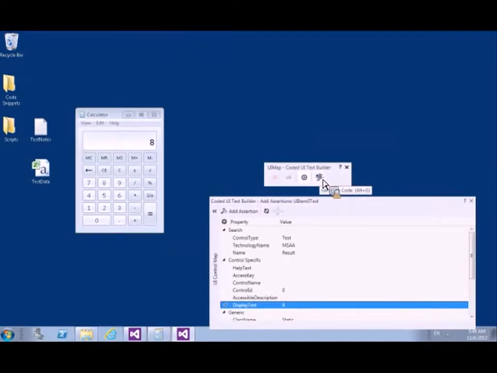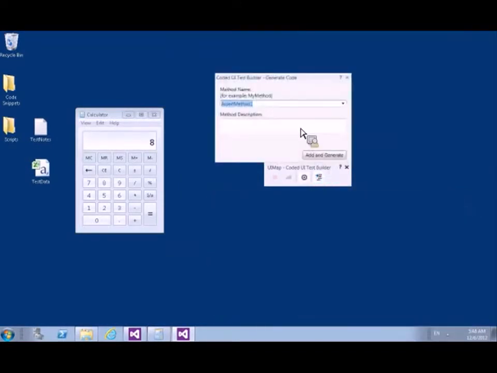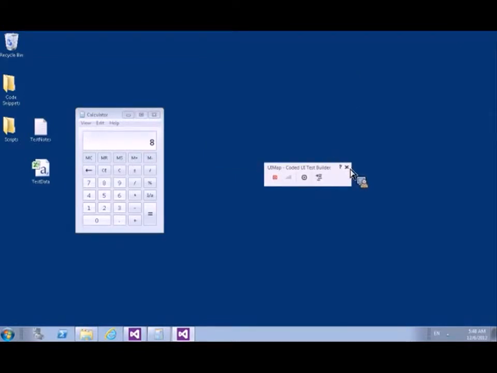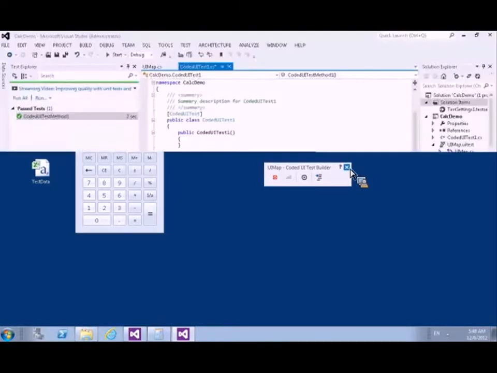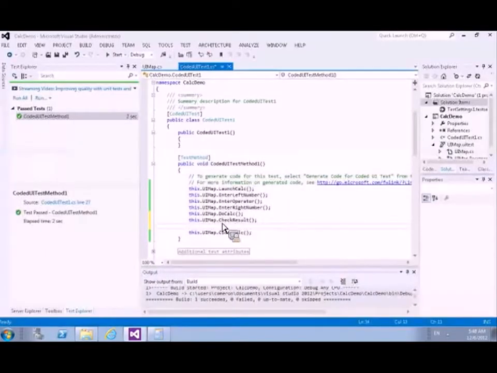So now if I generate the code for that, let's call it check result. Add and generate, and close that. Now we can see my check result code has been added in here.